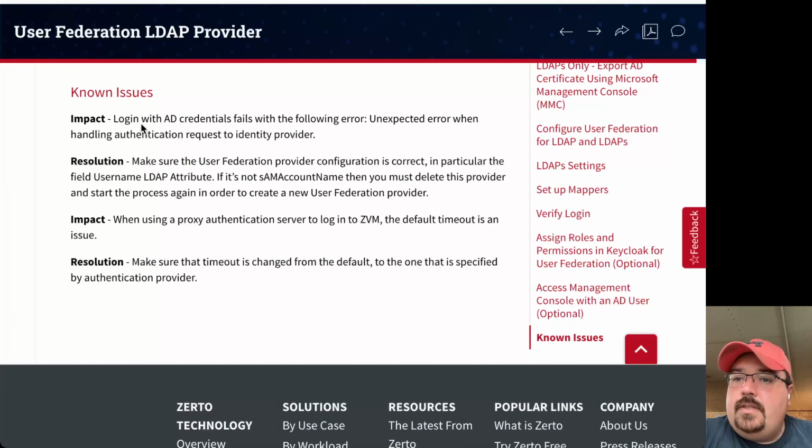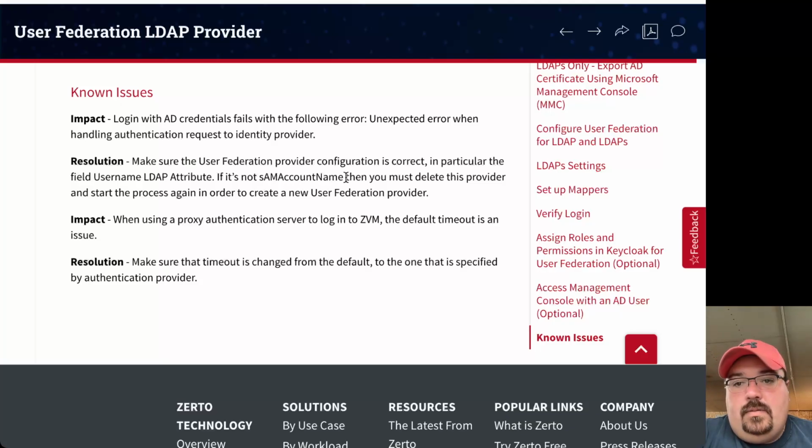So known issues. Let's see what we got here. Fails the following error. In particular, the user. Okay, so this is just by default with Active Directory. You need to have this SAM account name.